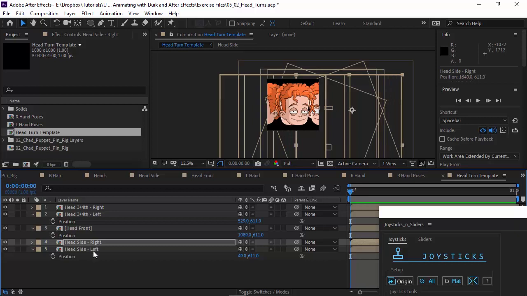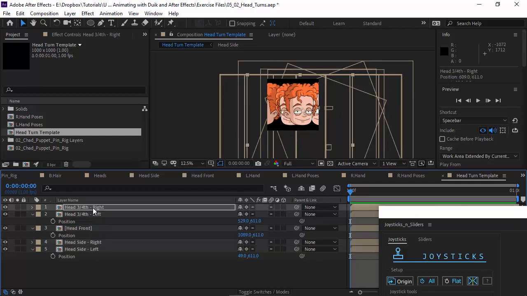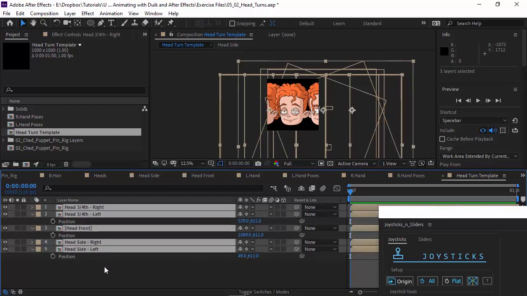So that's the last one we can select on that side. And then 3/4 right would go right after that. And it gets kind of tricky because it's hard to see exactly what's going on here, but you can always select all these and then base it on your anchor points.